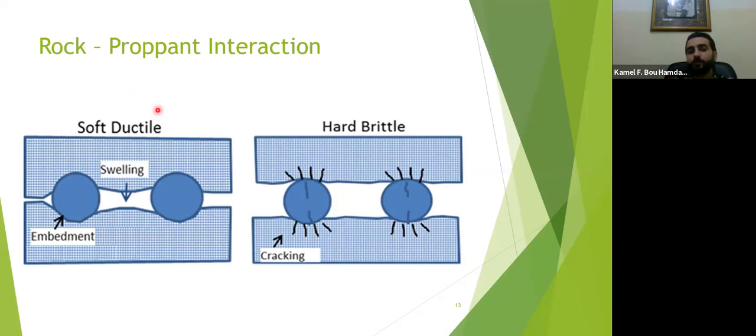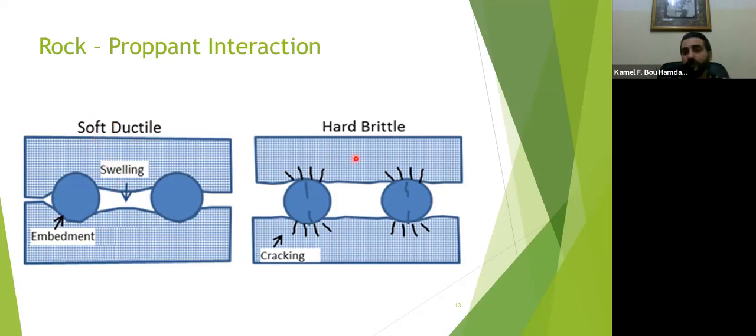It decreased a lot, and you're talking about the soft rock. Now, if you go back to the interaction between the rocks and the fluids, we said if you are using slick water or, let's say, cross-linked gel, we are decreasing the hardness of the rock. So it's getting softer. Once this happens, this phenomenon can occur more rapidly. Therefore, we should always consider the fluid we are using, and we should take into consideration that embedment will almost always occur for shale rocks if they are soft and ductile.